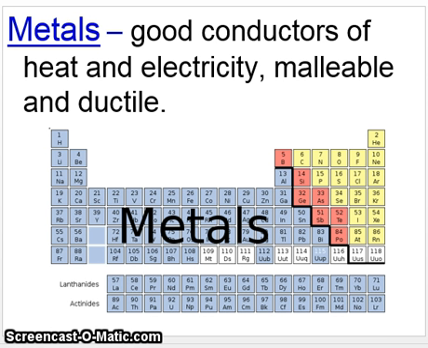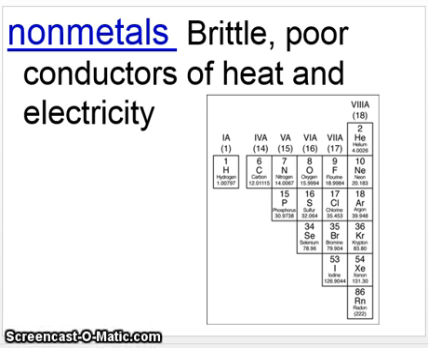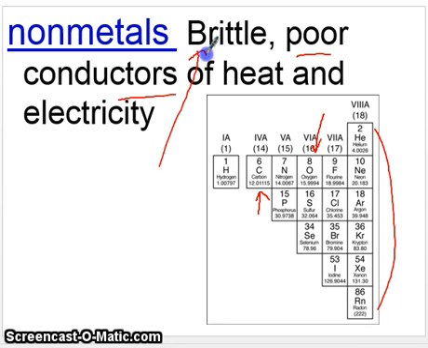The other side of the periodic table, the smaller percentage, are the nonmetals. Among them, very important elements like carbon, extremely important. That's what our bodies are made of. Oxygen, we require oxygen for breathing. Many other elements that are essentially required for life are here. Your famous noble gases are nonmetals. And by definition, nonmetals are poor conductors of heat and electricity, and usually they are brittle in their solid state. Brittle means break easily.